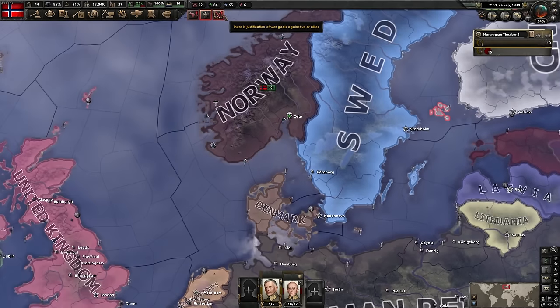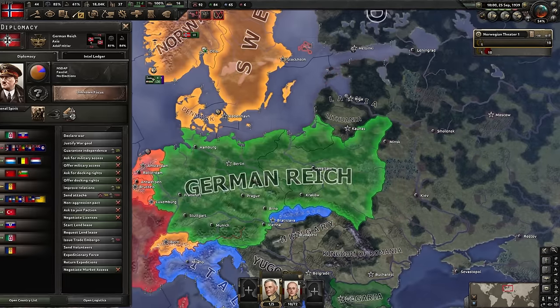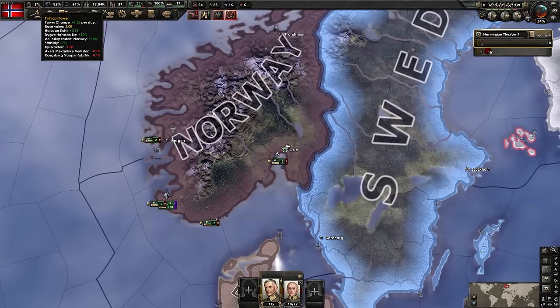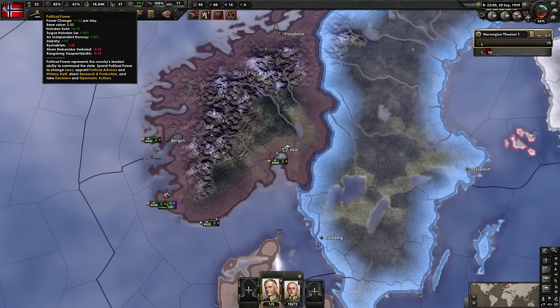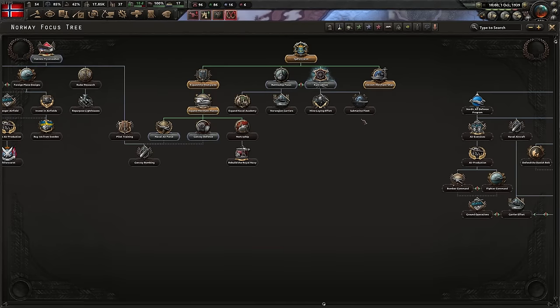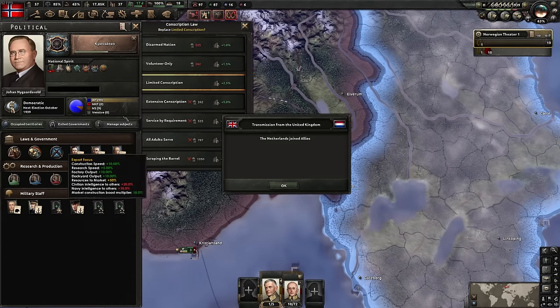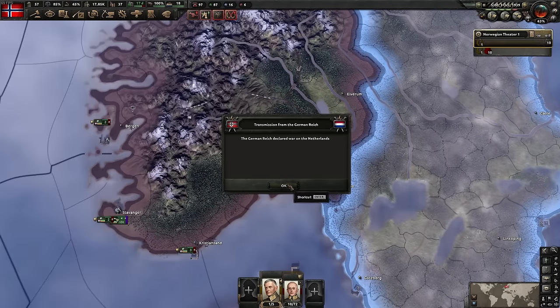All right, someone is justifying on us. I wonder who it could be. It is the Germans, and we just need to wait for them to declare, and then we can spend their political power. So political power is something we're going to need desperately. So once we've done with this focus, we're just going to bank political power, because we're going to need it to mobilize and change our conscription laws, and we're going to probably have to jump for service by requirement as quickly as we can as well.